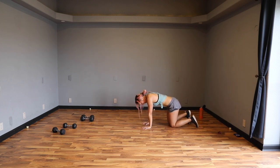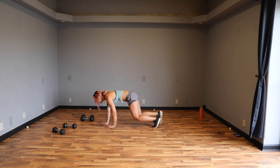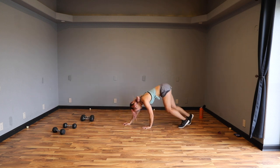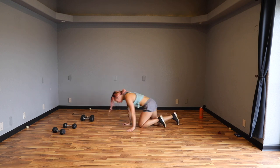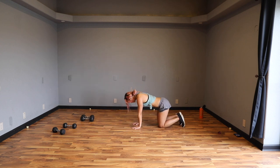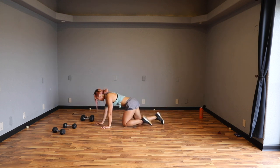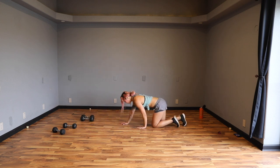Hands on the shoulders, knees on the hips. Lift up slightly off the ground. You should be able to move your head. Opposite hand, opposite foot. Move forward and back. Common mistake I see, people elevate their butt too much, or they bring their knees up like this. You want to keep your knees as close down to the ground as you can, keeping the shoulders nice and stable. Again, you should be able to move your head around. Another option, having your hands and knees on the ground. That's okay too.